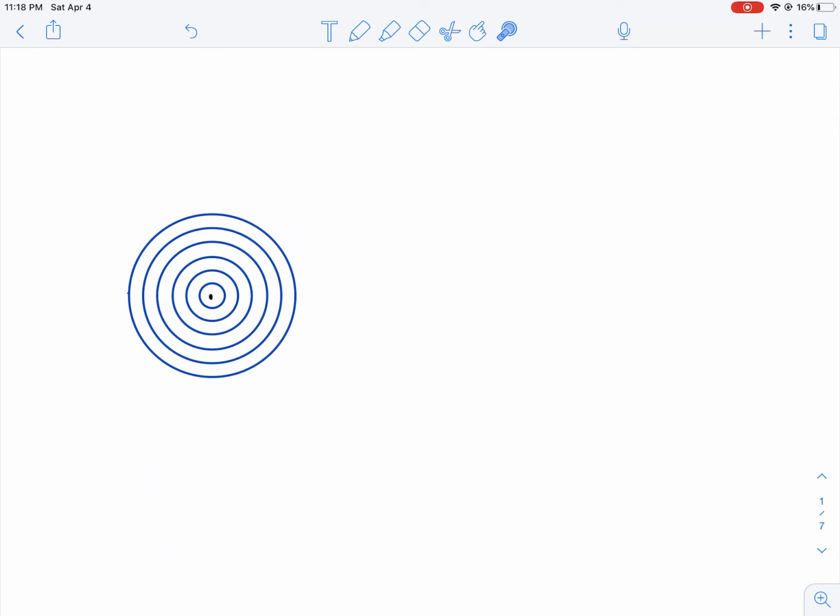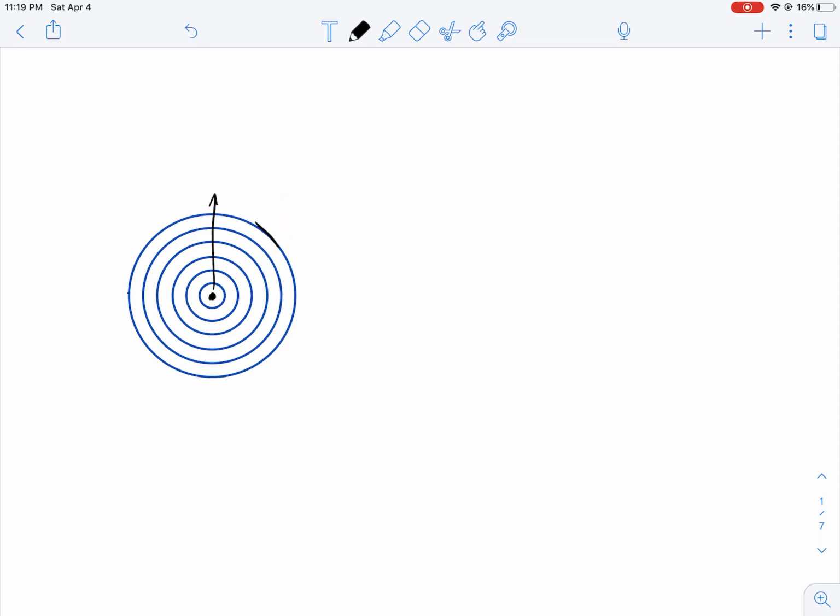So we've all been there. We've gone to a lake and thrown a big old rock in the middle of it. Let's just say with this diagram right here, this center point represents the rock. And we know that when that rock hits the water, waves will start to propagate out in every direction away from it. And these waves are circular. This is what a wavelet is. A wavelet is pretty much a wave that leaves a single point and will propagate outwards. And a wavefront is basically the front of that wave.